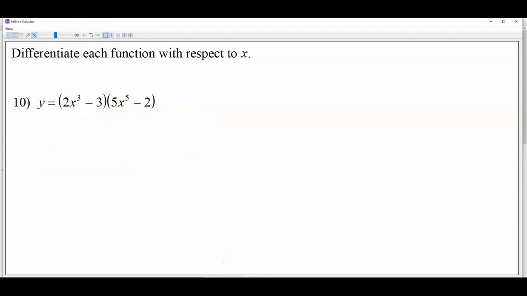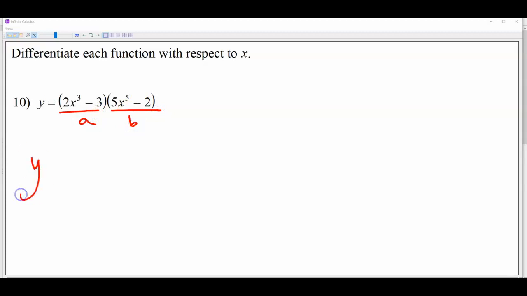All right, so at this point, there's 2 ways you can handle this, but I'm going to tell you one way you could handle it, and then the way I want you to handle it. One way you can handle this is you can multiply this whole thing out first by FOILing, and then just do the power rule all the way across. But that's not the way I want you guys to handle it. I want you guys to treat this like a product rule. The product rule, we want to think of this and this. So that's like A and that's B.